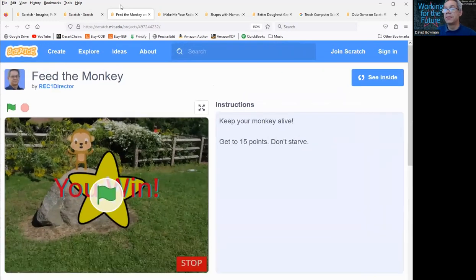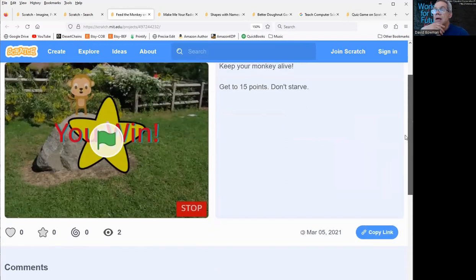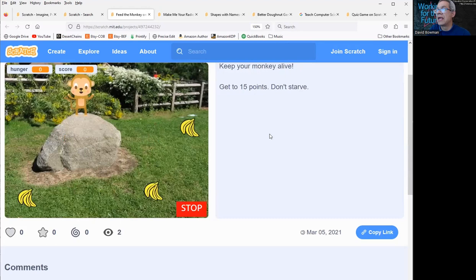So this is a little game called Feed the Monkey. And as you'll see with Scratch, we can make games. We can use it for storytelling, which has some neat implications for instructional purposes. We can use it to make music videos or pretty much anything you or students can imagine. But this is just a little game here. I don't know if you'll be able to hear it or not. But here we've got a monkey going around eating bananas, and there's a counter. And if he gets too hungry, he actually dies. So we have to catch bananas. So this is an example of just one Scratch program.